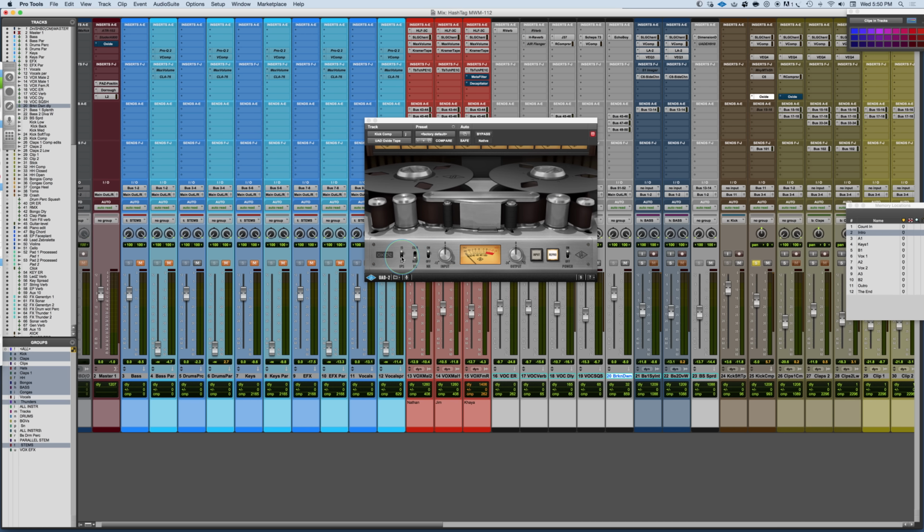Now, when I set this, I can get different characteristics here. I'm going to set my input volume just to get something a little more reasonable level-wise. But it is also driving, and I want to make sure I balance the output here for the sound. And you could hear the tape compression in there. Then I have two speeds, 15 and 7.5, so let's check out the difference there. The bump lines up much better here at 15 inches per second.